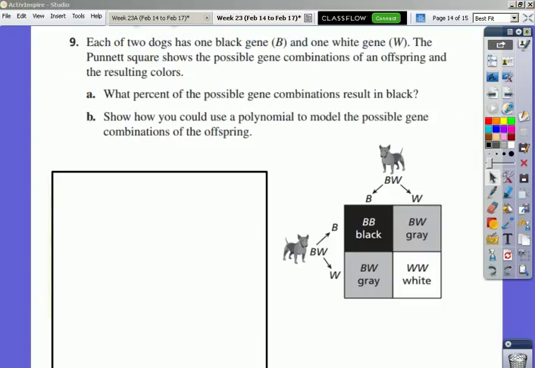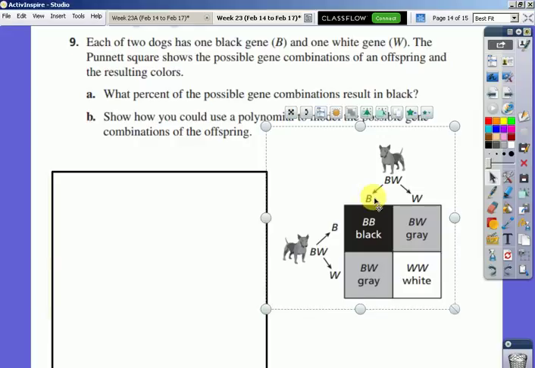You're a dog breeder and you want to breed 2 dogs so you can have puppies. So, we're going to look at the possibility of getting a black dog versus a gray one or a white one. If you've seen this in biology, you set up a Punnett square like usual. Mommy and daddy, black, white, right? Set up the Punnett square, and we know that. We've seen it in biology.